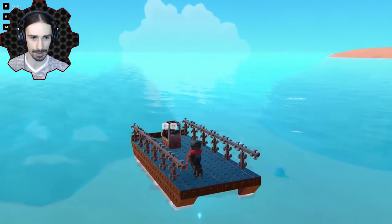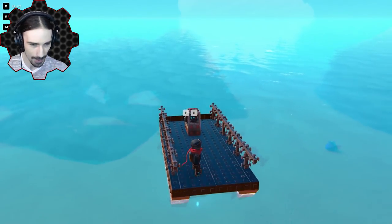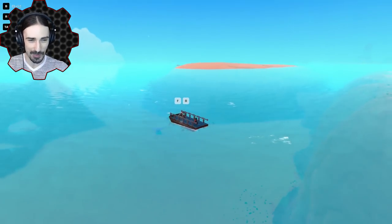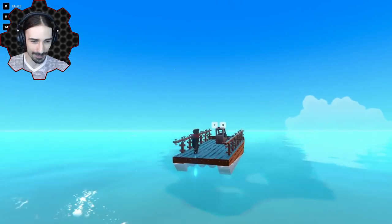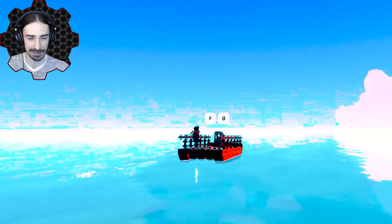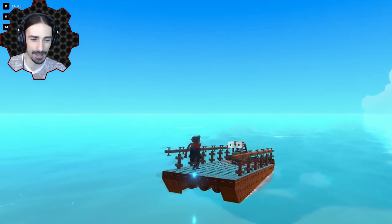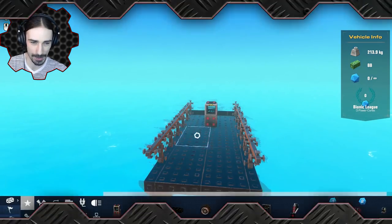We just gotta... Whoa, this thing is rocking. We're rocking the boat here. We might actually want to put some more weight on this thing. Let's see what happens. Why is it rocking so much? This would be the most nauseating boat ever. It's like the water is so calm, and this boat's just like... All right, well, I'm just gonna put the paddles on it, and we're gonna see how that affects things before we start making other adjustments.